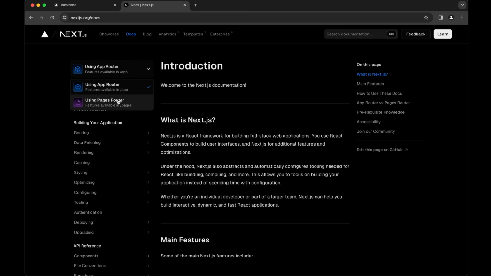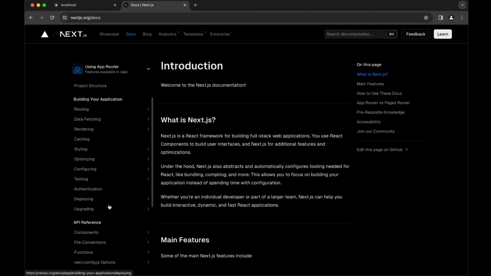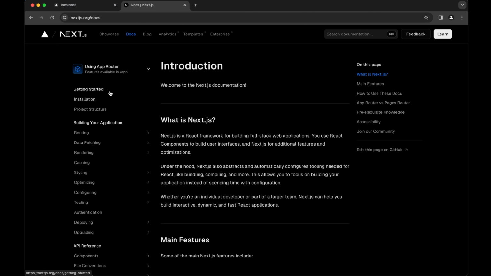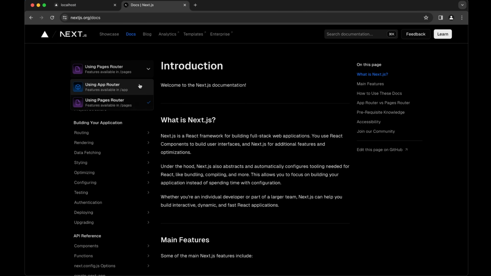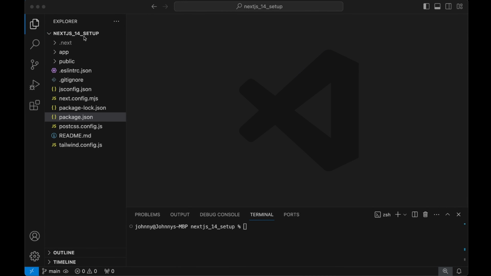If you click on this arrow, you can go to the pages router, and this uses their older versions, 13 and below. I want to make that clear too, because you can get confused if you're looking up code on Google. You might find different code, and if you're running the app router, a lot of the older code showing on Google is using the pages router. So don't get confused on that. I studied this whole app router, everything in here, so that's what I'm going to teach you right now to make it easy. But that's how you switch back and forth. And we are using the app router because we are using Next.js 14.